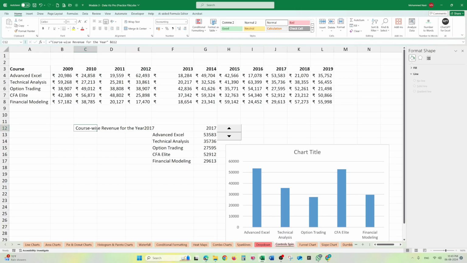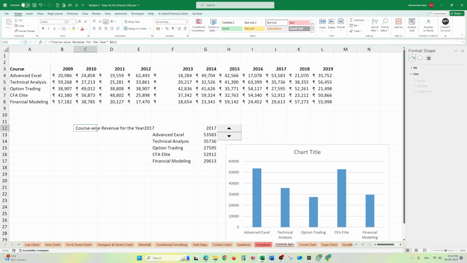Here we are putting "Course wise revenue for the year". This is a text, and this text is being concatenated with the reference. The reference is given as G12. G12 contains this year, so whenever we click this one, this year will also change.